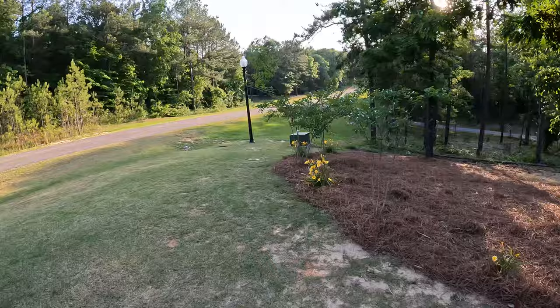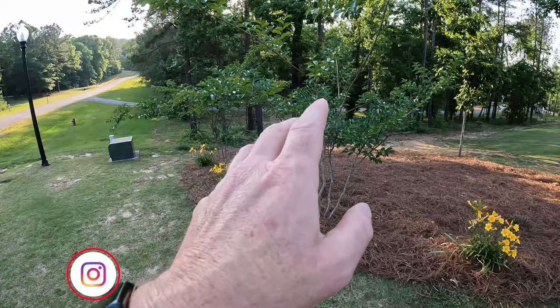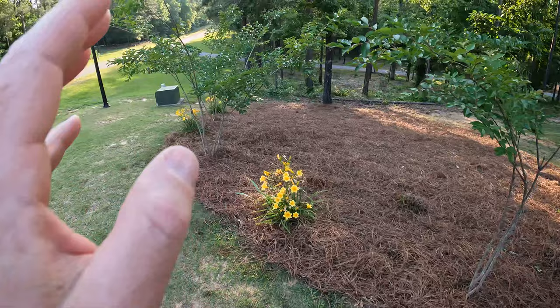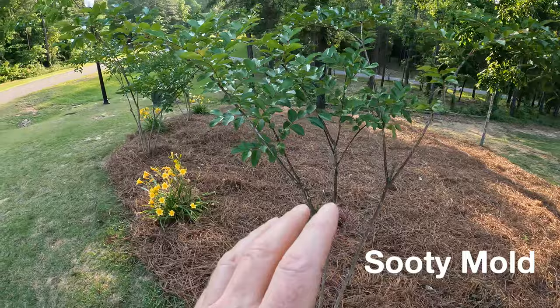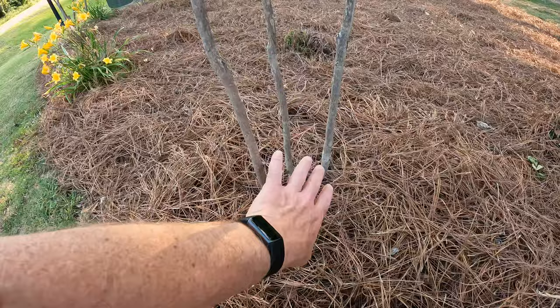Okay, here we are. I got three crepe myrtles planted - one, two, and then a third one down there. They are the Natchez crepe myrtle, so they grow up really tall, like 24 feet hopefully, because I love them when they get tall. They look really good at the edge of the property. But today I'm going to talk to you about a problem I've had with these crepe myrtles - specifically this one, a little bit with the second one. The third one actually did okay last year. Toward the end of the season, I did plant these last spring, but by the fall sooty mold - or sooty mold however you want to call it - was all over these things. You can still see the stalks look kind of a dark color up here around where the leaves were, and as you get down to the bottom they look like a normal crepe myrtle. Sooty mold can really wreak havoc on crepe myrtles.